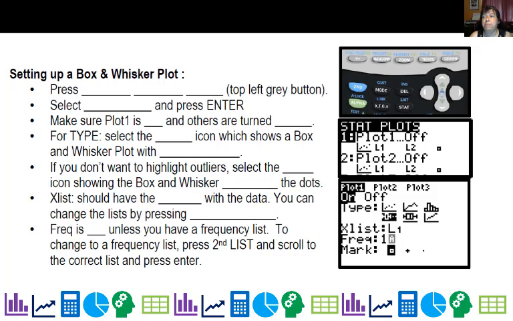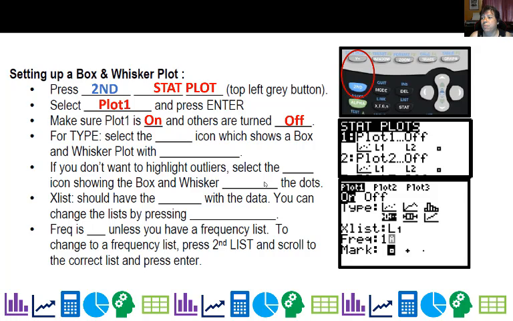Now we're going to go ahead and set up the box and whisker plot. So the first thing you need to do is press second, stat plot. And that's these two right here. The stat plot is a really faint blue. It's kind of hard to read on some of the calculators. And then you're going to select plot 1. So this is the menu that comes up. It actually shows a few more plots. And then once you hit Enter here, make sure that this plot is going to be on. Hopefully you're going to see the other plots are off, and if not, you'll probably want to adjust that. So make sure the plot 1 is on and the other ones are turned off.